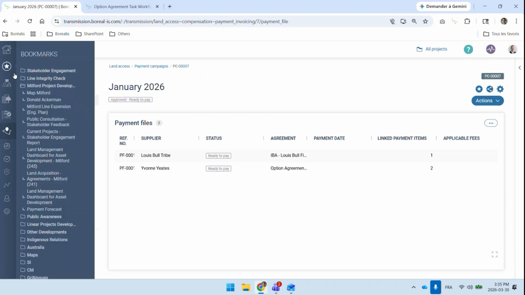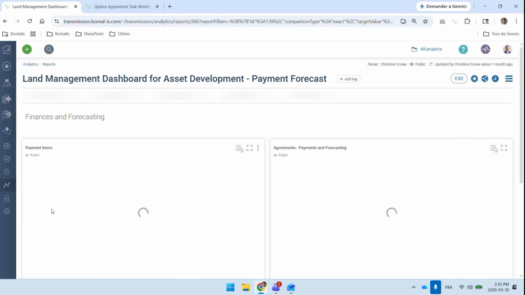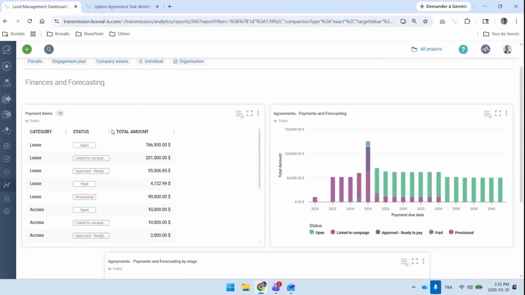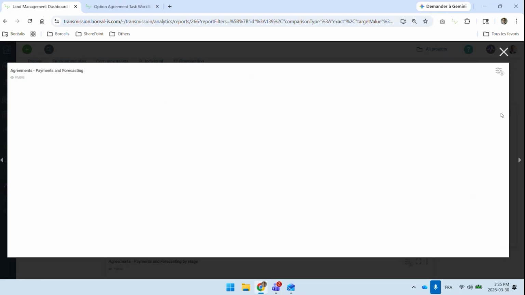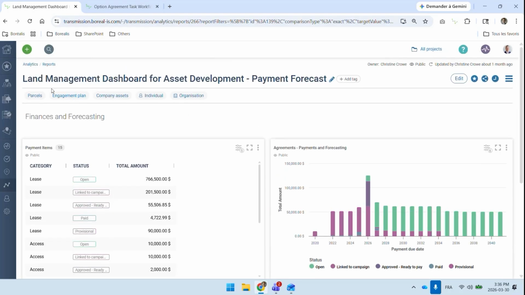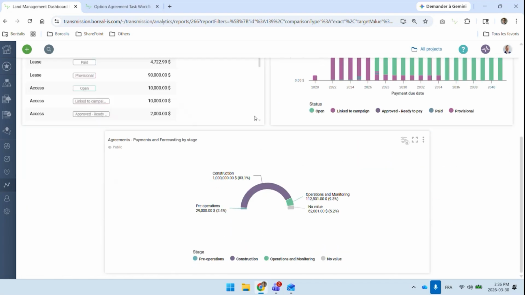So that's very operational. One thing I'd like to show you as we're ending this is the dashboard for payment forecast, which could always be customized. Just showing you, for instance, the payments that are due in the system that are not paid yet. I could also see the past payments and the amounts, as well as the upcoming payments for the future years. Obviously, that could be filtered by project, by asset, by stakeholder, by parcel. So there's a ton of filters you could have there. It helps you manage your payments, your forecast, and the evidence of what has been paid, all tracked in your system.